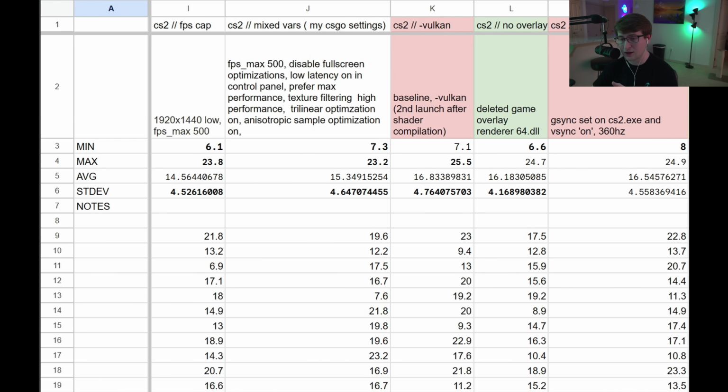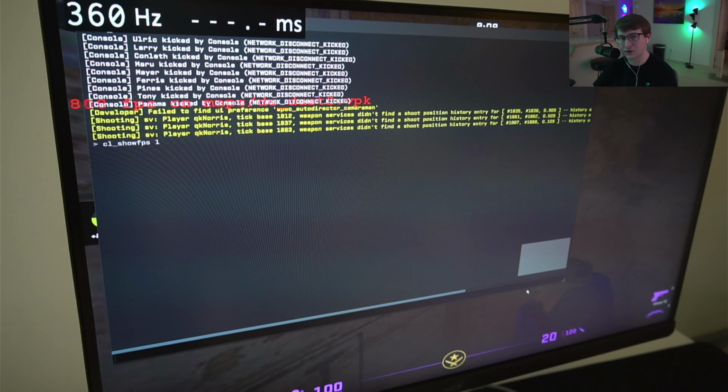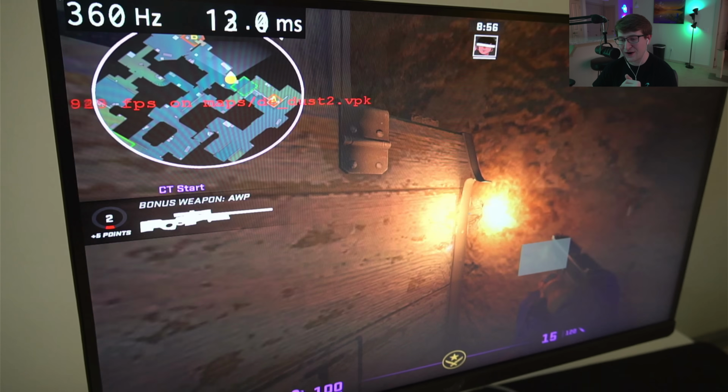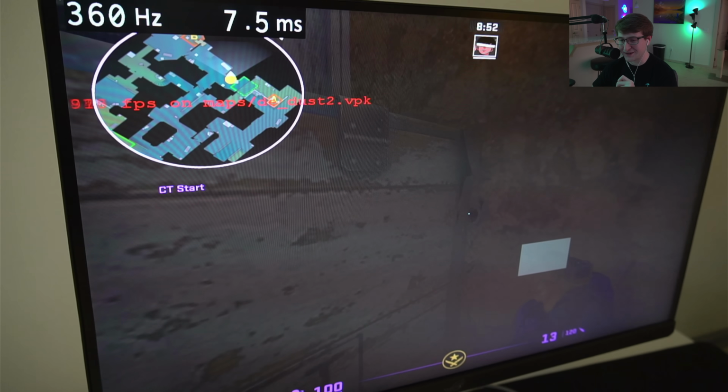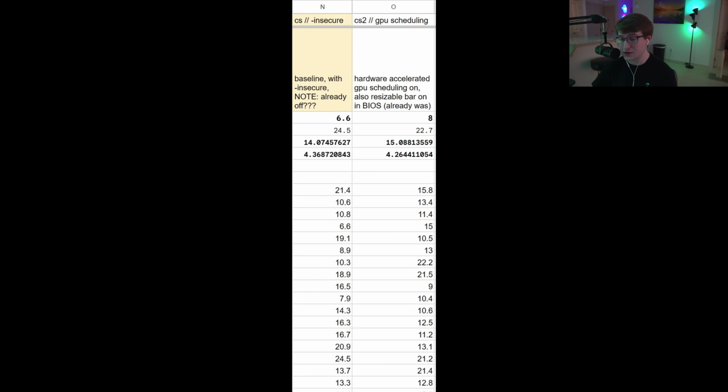G-Sync and V-Sync, they do make it smoother, and they do lower your standard deviation, but they do that by increasing the input lag. Don't use them. I couldn't test Dash Insecure, because I looked through the console in CS2, and it told me that VAC was already turned off, even without Dash Insecure, and I think that's because I was playing on an offline server. So if Dash Insecure is the part of the problem that people are reporting on Twitter, then my testing's already showing it's bad enough. I don't even want to begin to test this online. I feel like it's going to be even worse. So keep that in mind. Hardware accelerated GPU scheduling did nothing.